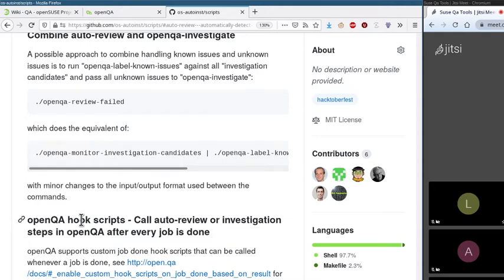What openqa does is it can be configured, and this is where I explained that openqa.opensuse.org and openqa SUSE QE are configured in this way, and everybody setting up your own openqa instance can configure it in a similar way. Whenever a job fails or incompletes or reaches a final state, like whenever it is done, then we can call scripts, like shell scripts, like the ones shown above. And then we can mark the jobs accordingly or retrigger and such.